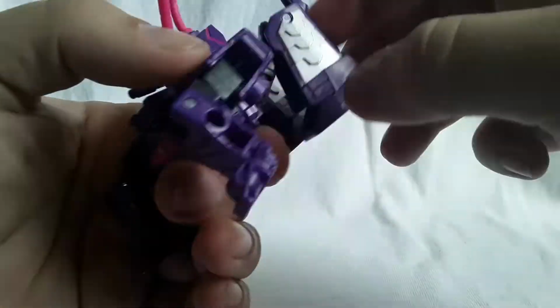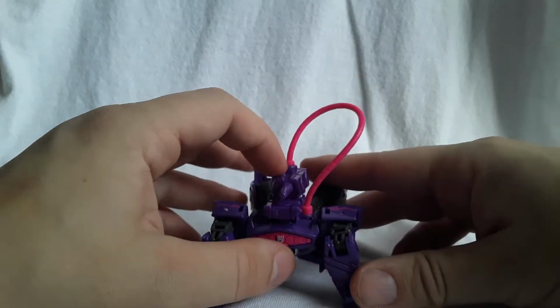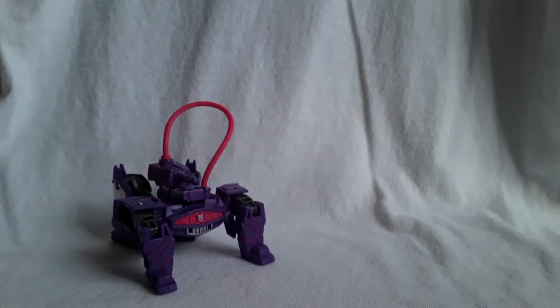Rotation, hinge, ball joints, rotation, hinge. We'll get more into the articulation when we get to robot mode, because it's literally the exact same as in robot mode. But yeah, there you have that.